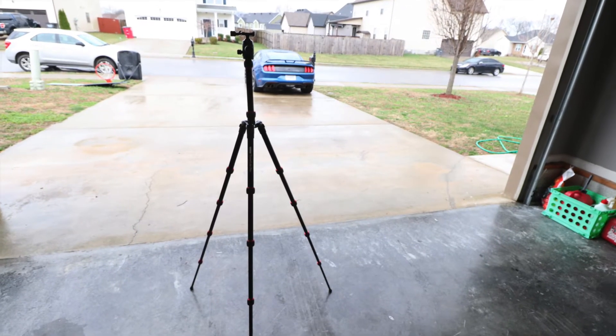I also use various tripods and different GoPro mounts. I still use a GoPro Hero 5 Black in case I don't want to risk the Canon, because it is not waterproof. Just in case you guys are wondering what I film with — this may educate somebody on what to shop for if they're wanting to get started making videos. Definitely cool stuff.